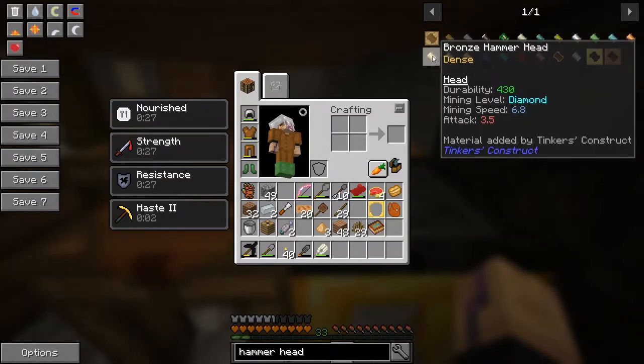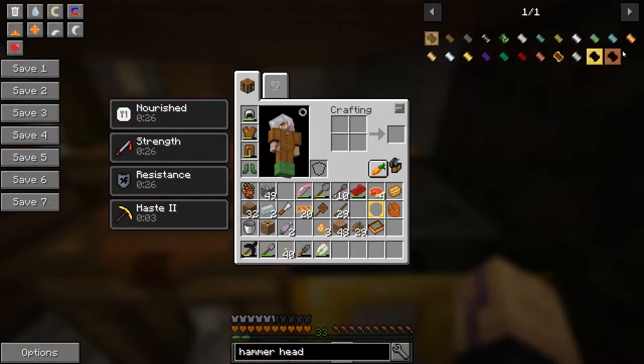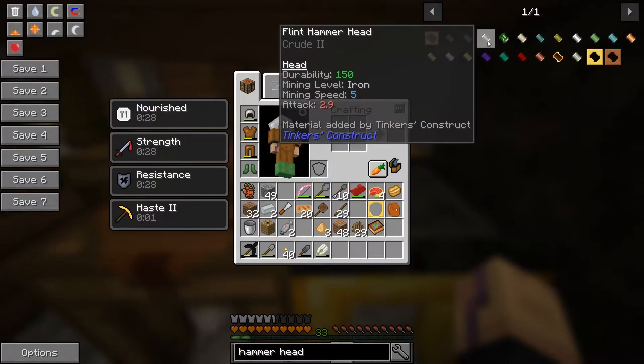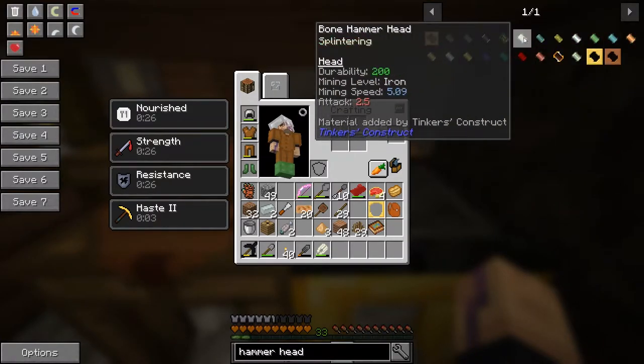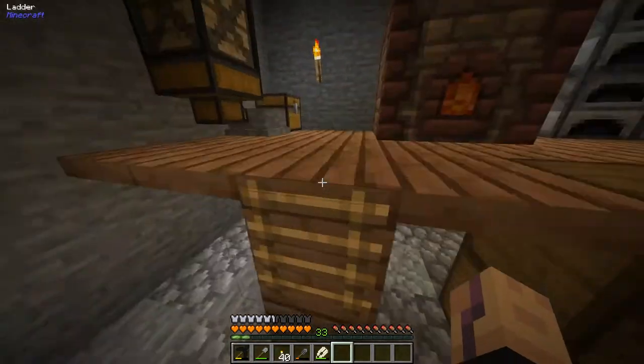Bronze has a mining level of diamond. It's pretty fast, 6.8, and has pretty good durability. Copper might be nice too. It's only iron though, not quite as fast. But the thing is that if you use bronze, for example, we have to repair it with bronze, which is a bit of a downside, I suppose.